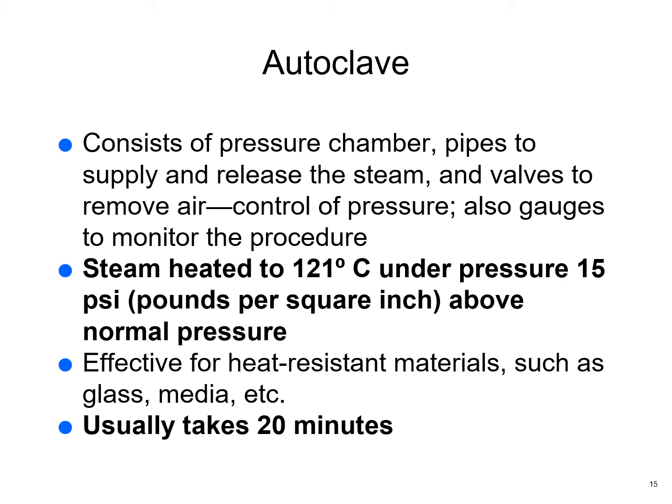Autoclave steam heats to 121 Celsius under pressure, 15 pounds per square inch above normal pressure, and generally 20 minutes. Things like heat-resistant materials, surgical instruments, glass. Be careful when letting it cool. If you autoclave glass, you don't want to just take it out and set it on the cold table, obviously, because it'll break. Some of your media that you used to grow things in, all surgical instruments, are going to be autoclaved.